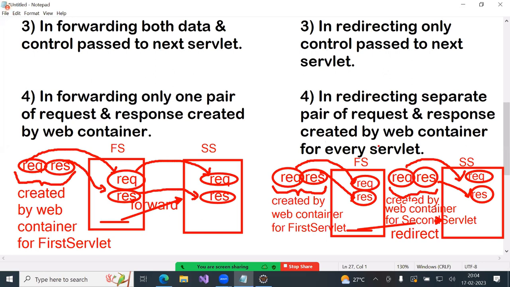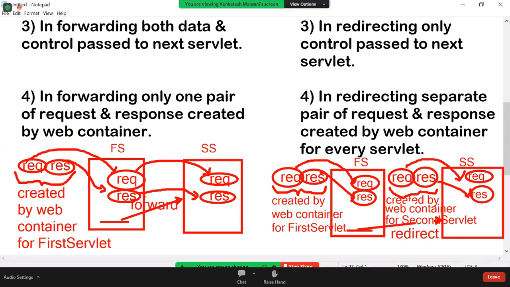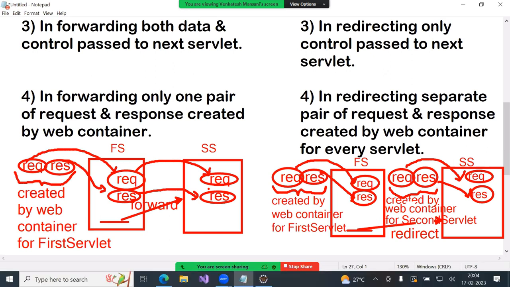Created by web container for first servlet. Created by web container for second servlet. So it is another pair, not the same pair. That's why it contains null. Here the same request is coming, that's why it contains data. Here another pair is coming, that's why null. That request does not contain data. That's what null is showing.